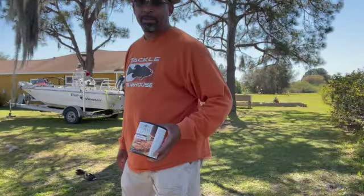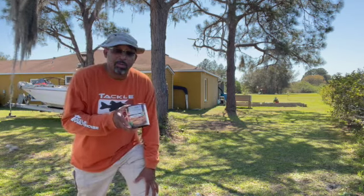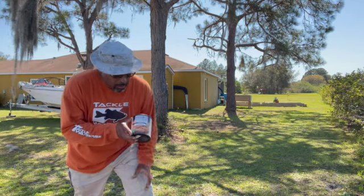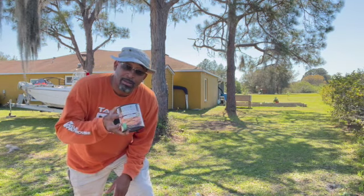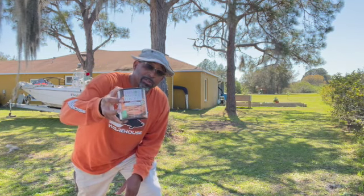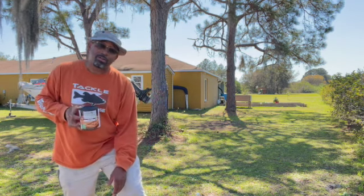Let me get this set up on a tripod, get an angle where maybe you can see what I'm doing. Hopefully you will be able to see what I'm doing. We'll go from there. All right, peoples, get ready to get started. This is the coating I decided to use. It's called Vermont Natural Coating, and I'm not endorsing this item. I'm just simply showing you what I decided to use. So let's get started.